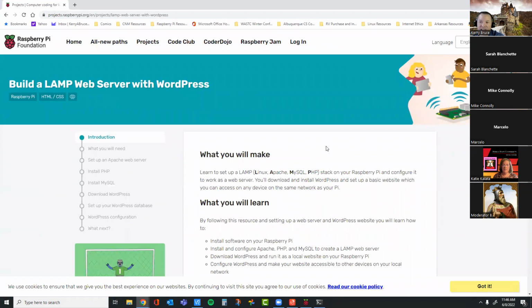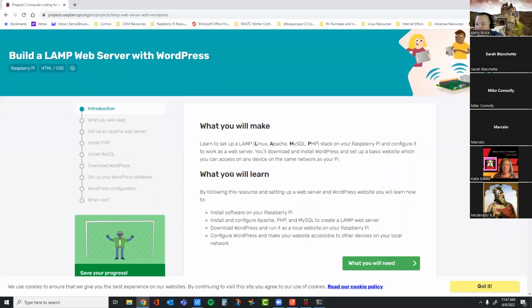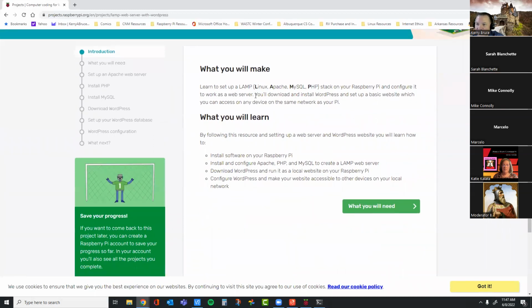I'm a lot more confident than I was yesterday afternoon on this project. I keep saying LAMP. If you're not familiar with LAMP, it's Linux, Apache, MySQL, and PHP. LAMP stack is the common term for that. So we're going to configure it as a web server. We're going to make our Raspberry Pi into a web server. So this is the project.